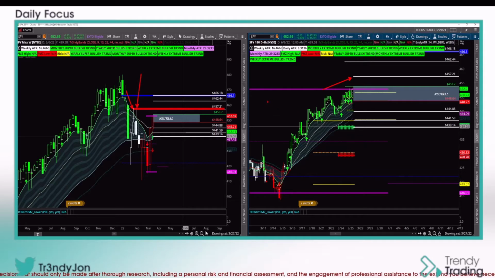We don't have to hit 457.21, right? Just don't be greedy is what I'm saying. As we get closer to that level, be cautious, pull those stops up and so forth. If we open up into that level, take caution. All right, and I'll coach you obviously as we open up into resistance. We'll look for key factors in movement before we do anything.